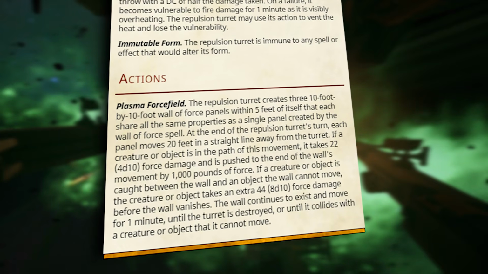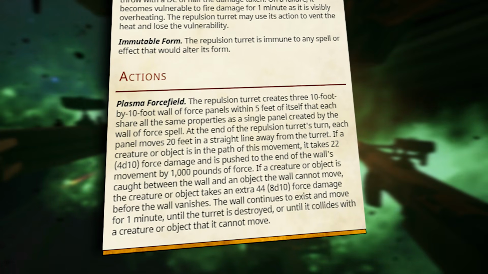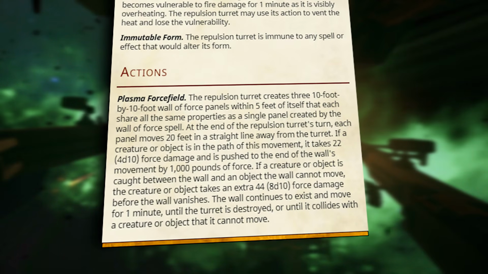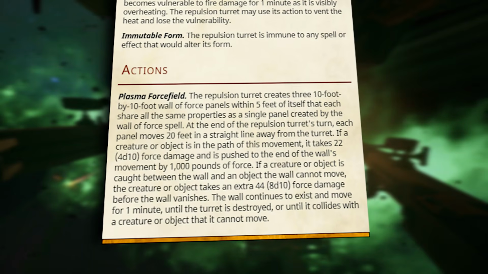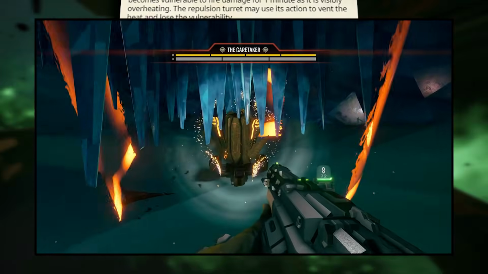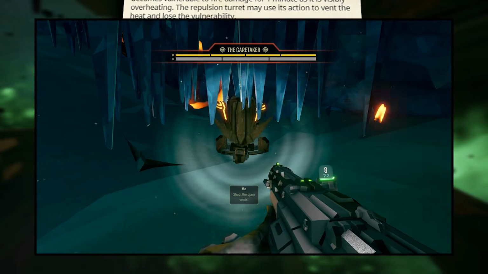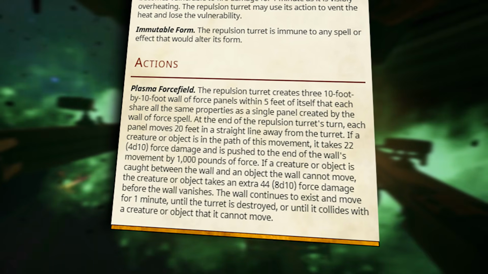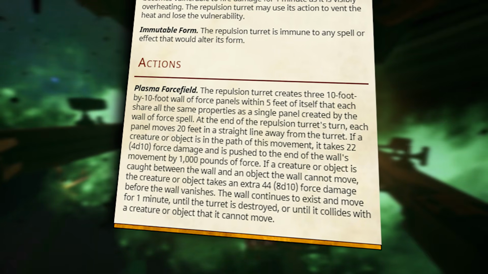Normally with the Wall of Force spell, you can connect 10 of these 10 foot by 10 foot panels. Well, this turret as an action can create 3 of them within 5 feet and they don't have to be connected. Like in Deep Rock Galactic, these panels will move outward from the turret. Now, these panels do share attributes with a Wall of Force panel, except that when they move into something, that thing takes 22 points of force damage.